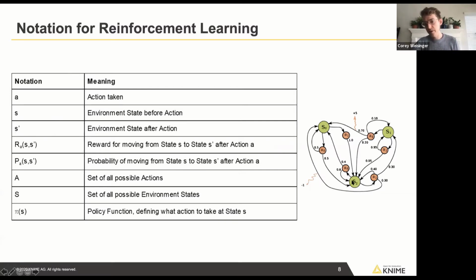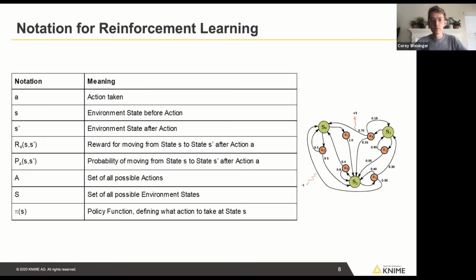For example, if I'm in state S2 and I take action A0, I could end up back in state S2 again, and that would make it S and S prime. But if I moved over to S0, then S would be S2 and S prime would be S0. So this is just the before and after environment states. Then we have a little bit of notation down here for reward, which we'll cover in more detail, and this probability function.